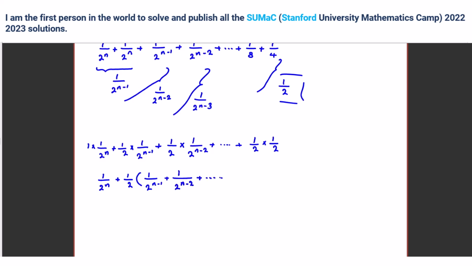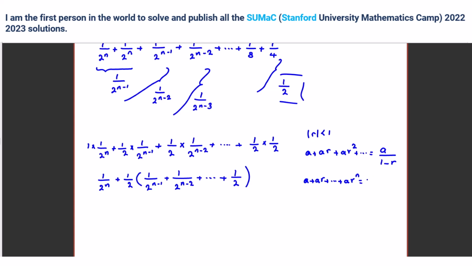Let me check. What formula do you use? A over 1 minus r, or 1 minus r to the n plus 1 over 1 minus r? Look, a over 1 minus r is for this one, a plus ar plus ar squared, for when the absolute value of r is less than 1 and it goes all the way to infinity. Then it is a over 1 minus r. If you have a plus ar all the way to ar to the n, what would it be?